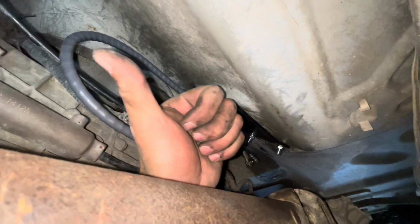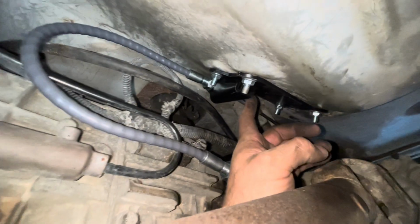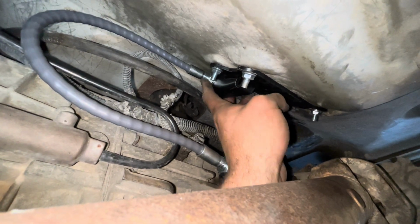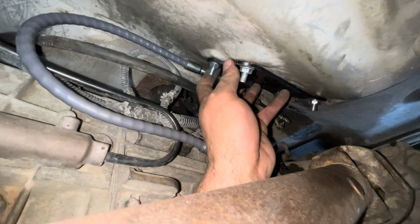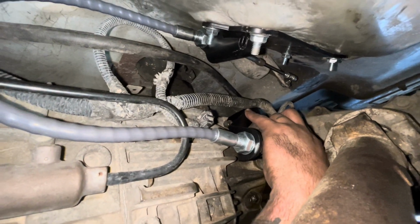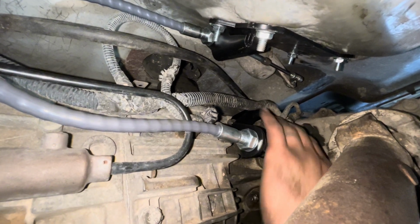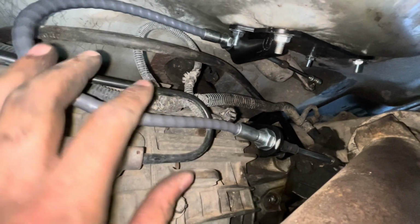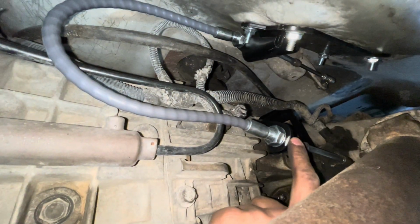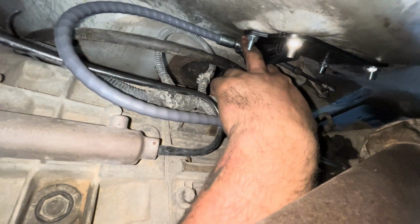Okay guys, the front of the vehicle's that way, the back of the vehicle's here. Transmission, belly pan. So tighten up this jam nut and get this one where it needs to be. Tighten it up nice. Put this bracket in here. Then once you put this bracket in, then you can put your transmission bracket in. And once you put your transmission bracket in, you leave this bolt loose until you get your bracket in. Then once you get your bracket in, then you can tighten this one up, because if not, the cable is going to be stiff. These allow the cable to rotate inside the bracket. So if these are tight, it's not going to be able to free spin and be where you need to be.